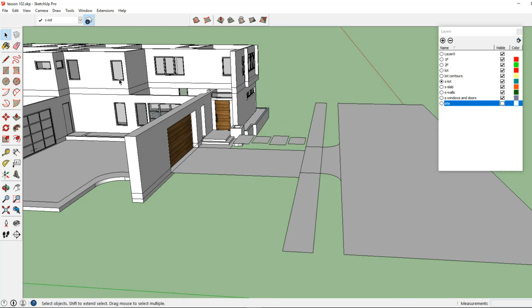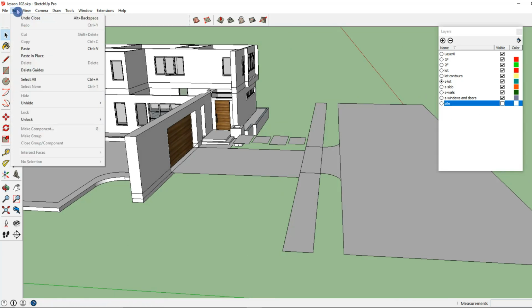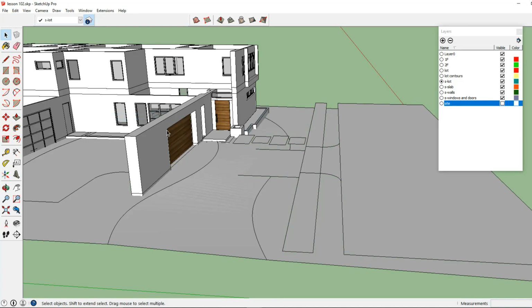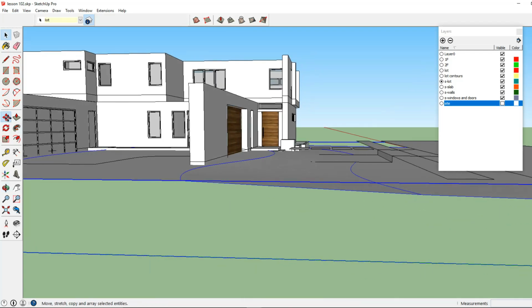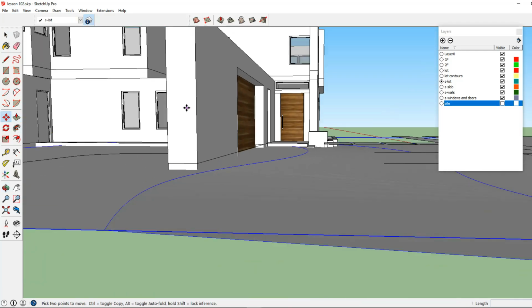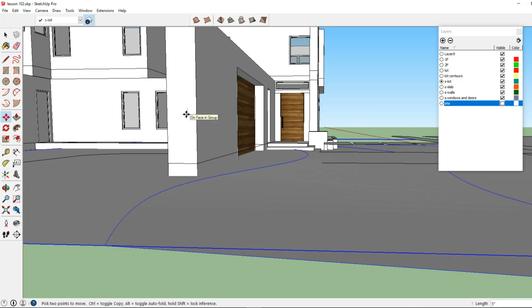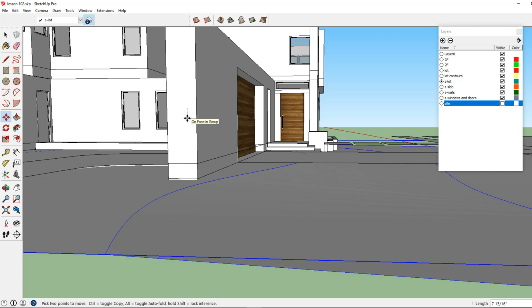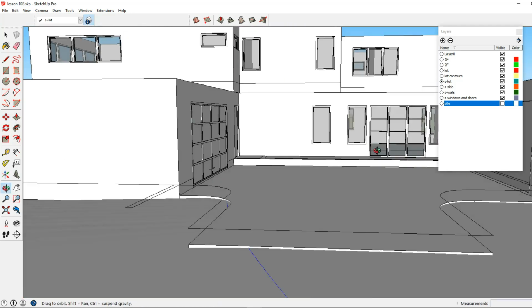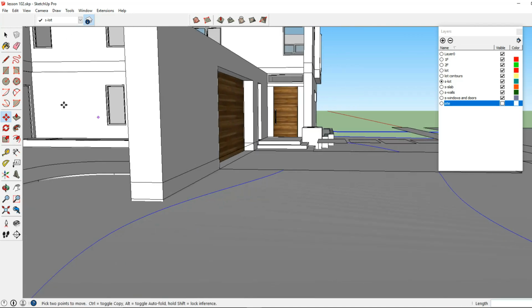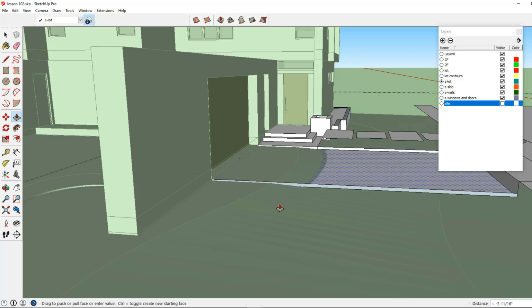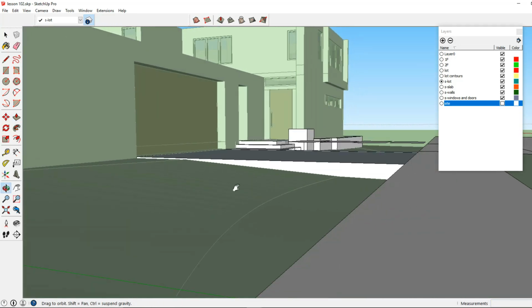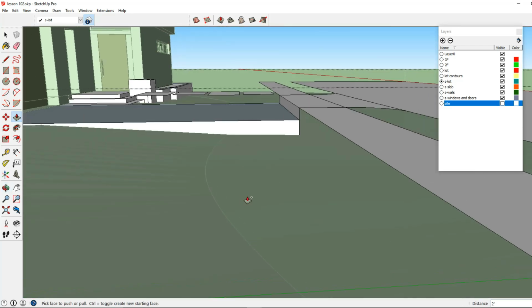Okay, now let's turn on our terrain, or unhide our terrain. And there we see that our terrain is still a little high, so I'm just going to drag my terrain down just a little bit. I'm just going to eyeball it to where it's just barely below our driveway. And let's drag this driveway down. Let's go 2 feet. And I think that's enough there.